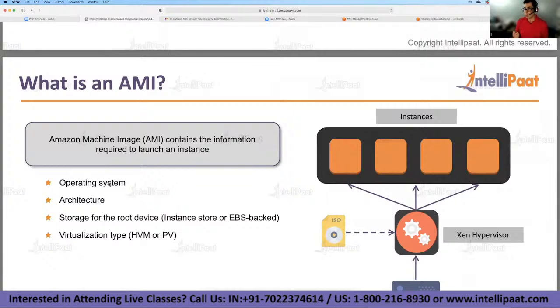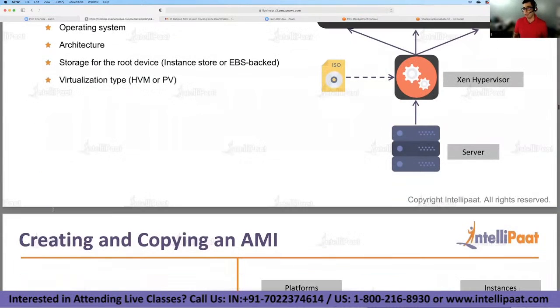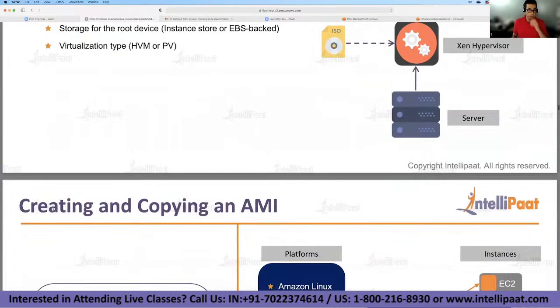Now, what's an EC2 instance? It's a virtual machine which has a certain type of compute capacity, RAM, and storage. It can also be done without any clicks. If you use auto scaling and automation, then you don't have to click anything. That's right. So the thing is that you need to have the AMI. If you don't have the AMI, then you can't install the software components upon the instances.